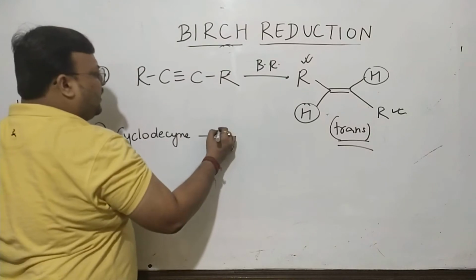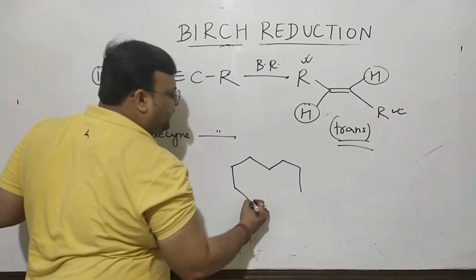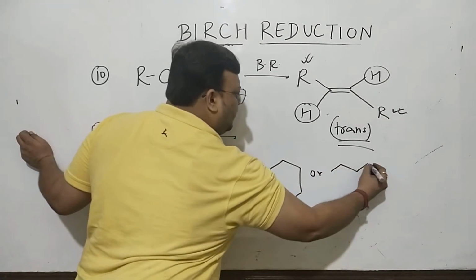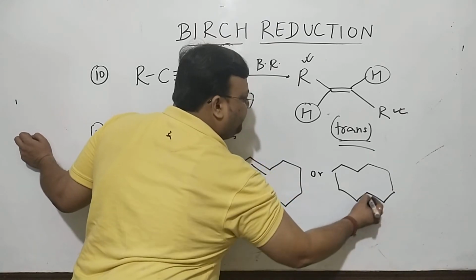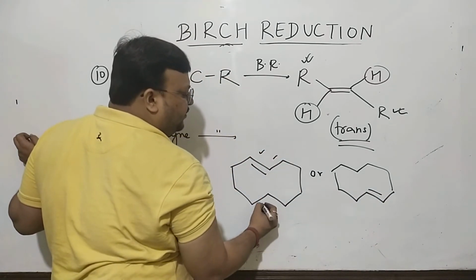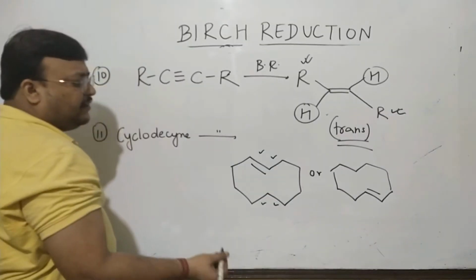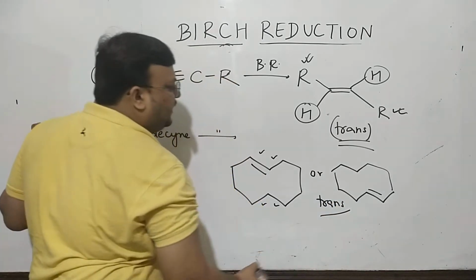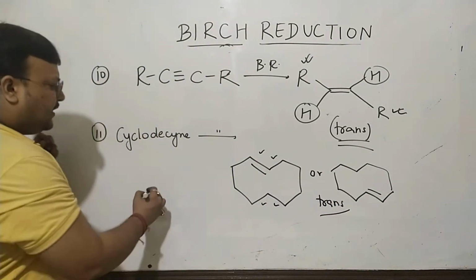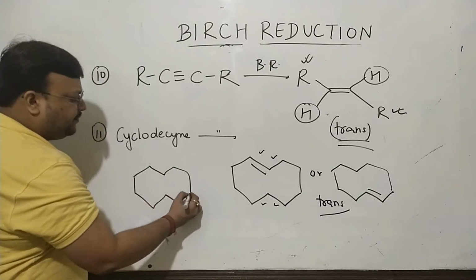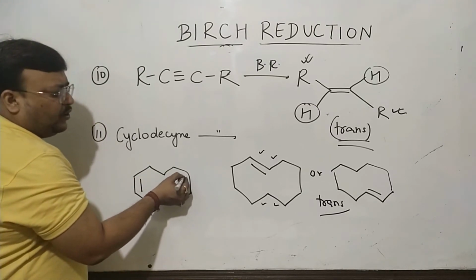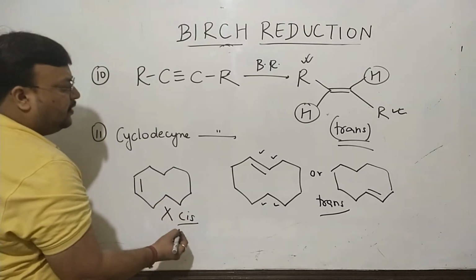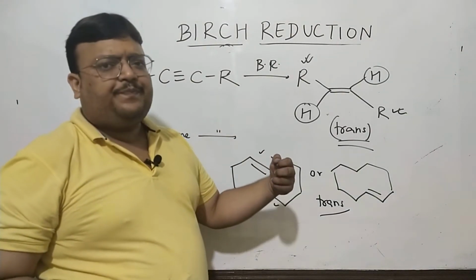Cyclodecane, if you draw it in this way and you place a pi bond here or here, basically these four are positions where a pi bond placed would give you a trans alkene. It goes down, it goes up, it goes down, it goes up. This is trans-cyclodecene. I can give you a cis product. A pi bond here would look cis, a pi bond here would look cis, but that will not happen. It will give you a trans alkene. This will not be formed. Cis will not form, trans will form, as in a normal alkyne.